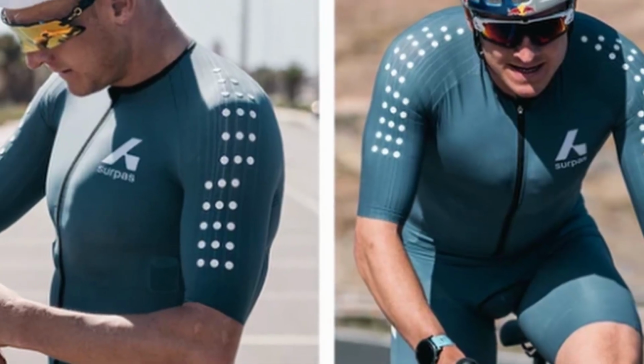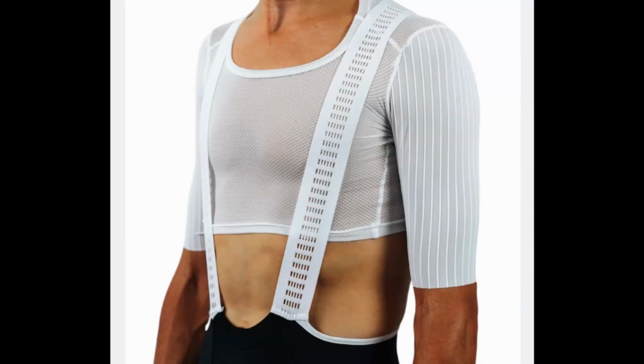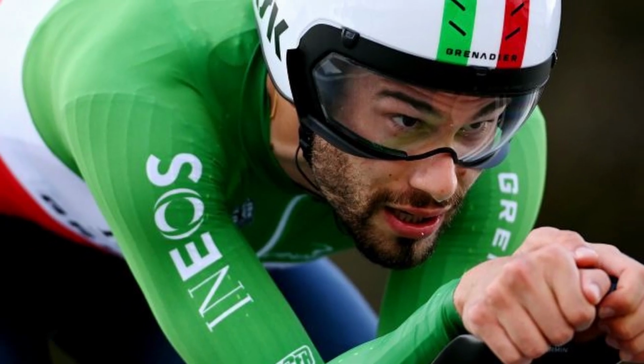Not sure if the camera can see it, but you can also see guys like Christian Blumenfeld have stripes on their sleeves, and grand tour riders and professional cyclists wear some sort of base layer inside which has strips that protrude through their jerseys to give them texture, because in UCI and pro tour racing, it is not legal to put air strips on your sleeves.